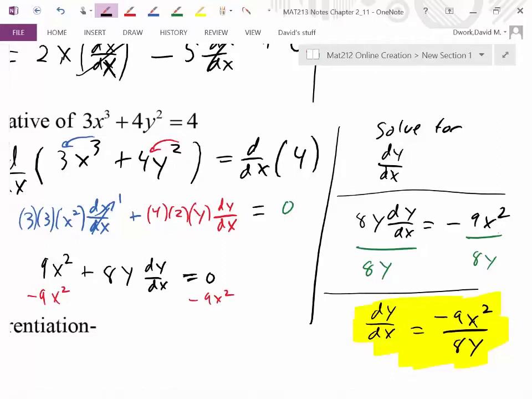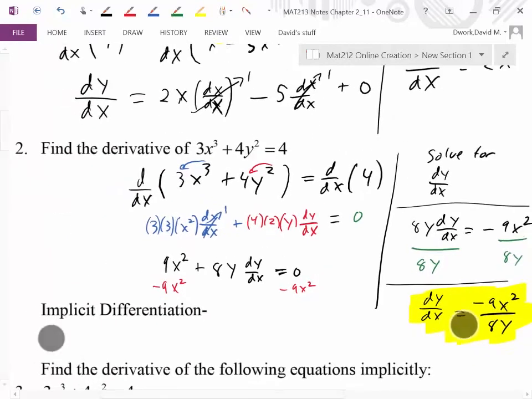So implicit differentiation allows us to do derivatives of things where we may not have been able to before, except now, when you get your derivative, you need a little bit more information. I don't have just an x. I can't just substitute an x to get out my slope. Now I have to know an x and a y, and I get out my slope. I hope that's making sense.